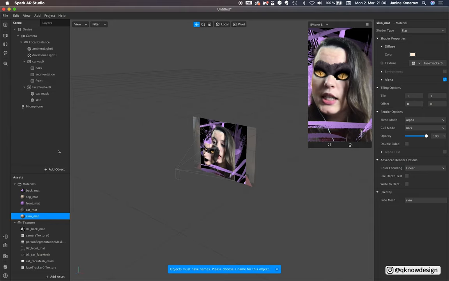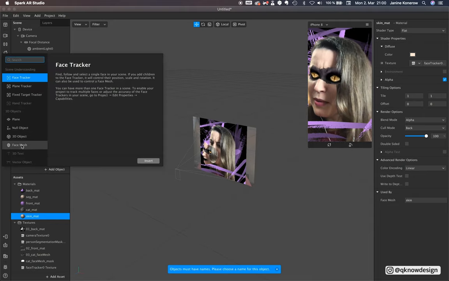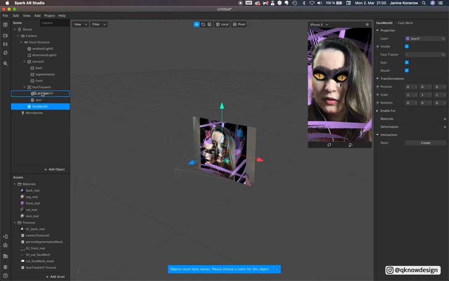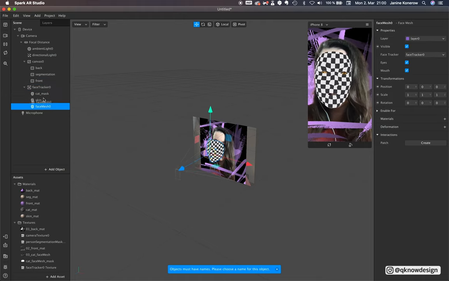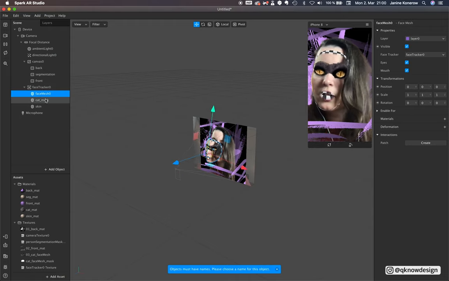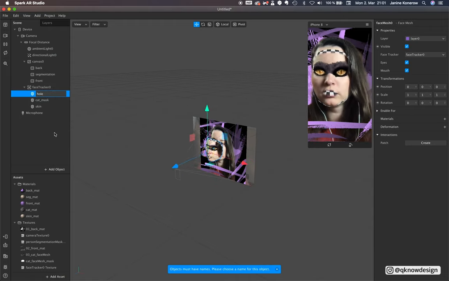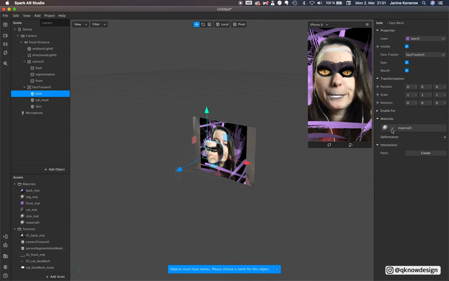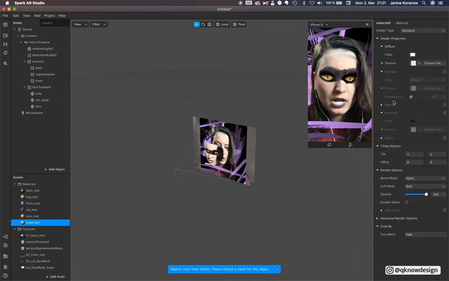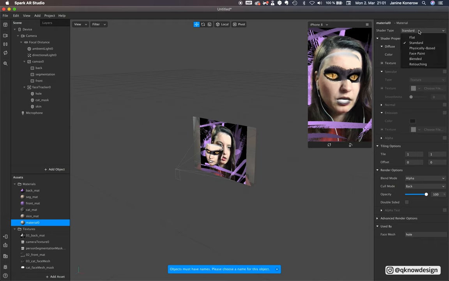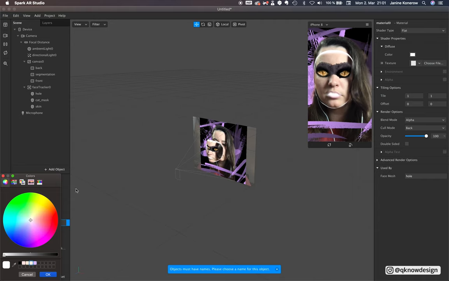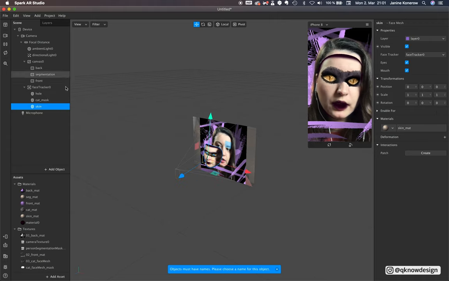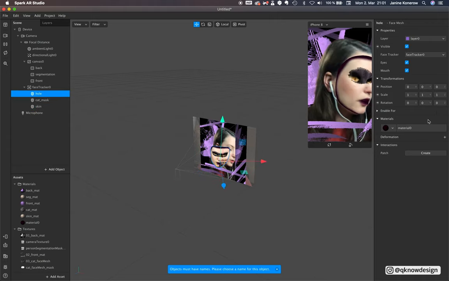And well, yeah, now we need another face mesh. It's a lot of face meshes. Another face mesh for the hole. So, great. Put it under a hole. And material, of course, create new material. And flat, maybe. Okay. Looks a little bit weird, I know, but that will disappear.